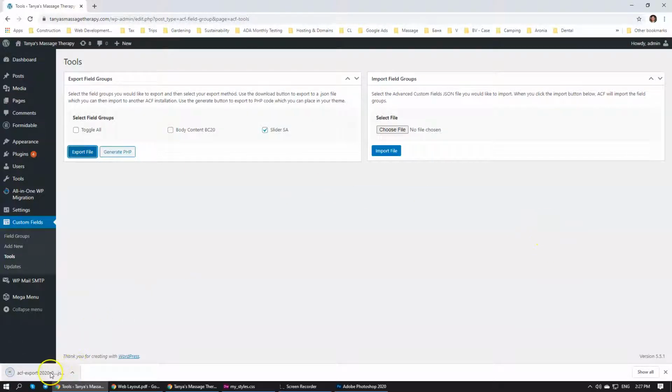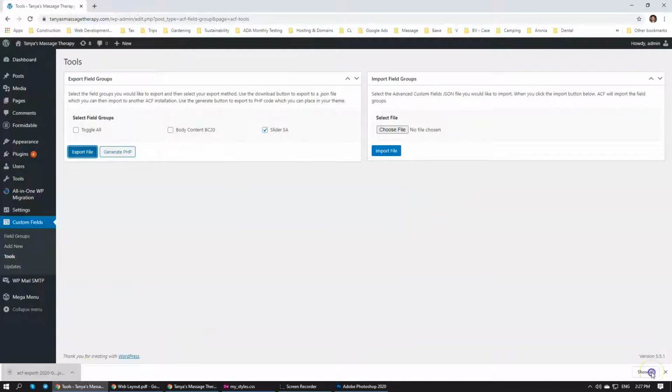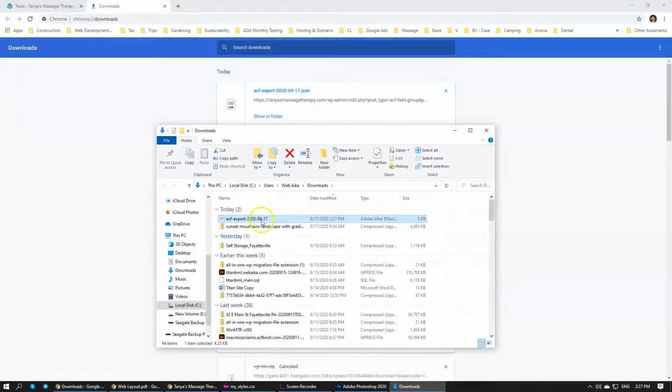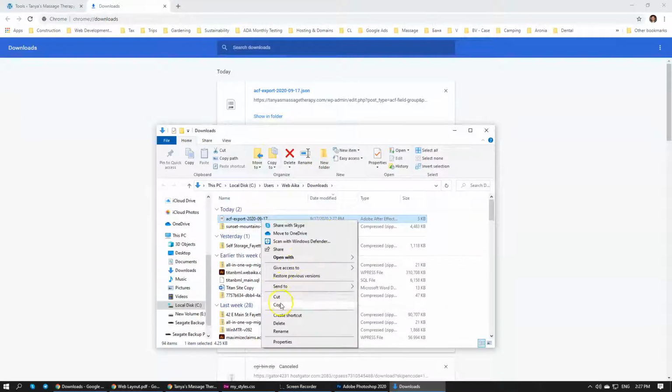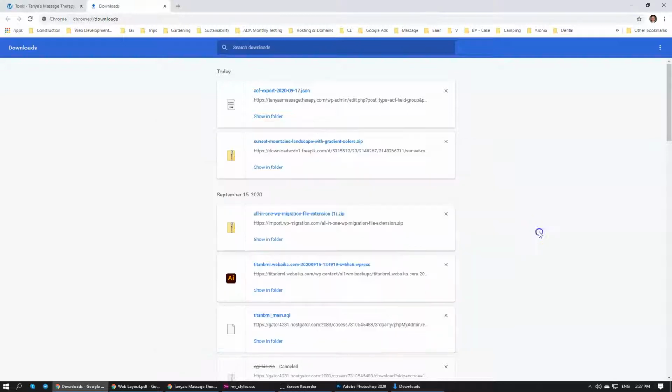Now it creates a JSON file. JSON files are not able to be opened and saved in WordPress. That's why we have to send them to archive, BC20, I'm going to call it.